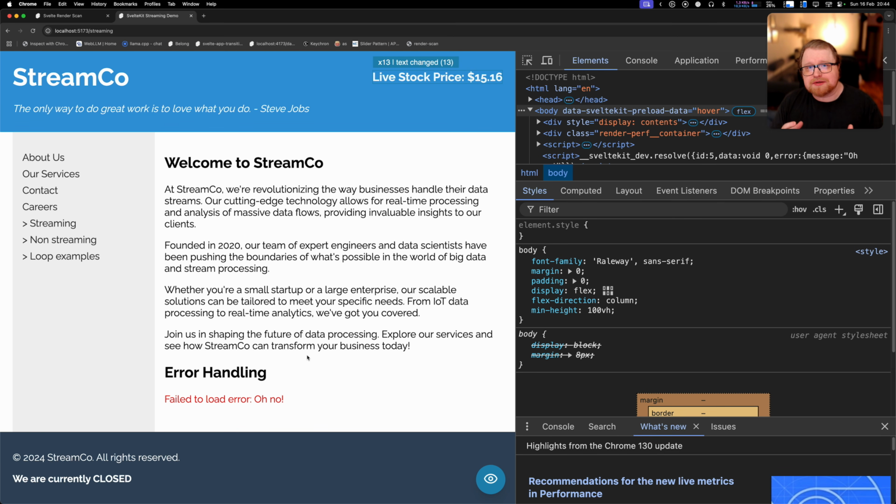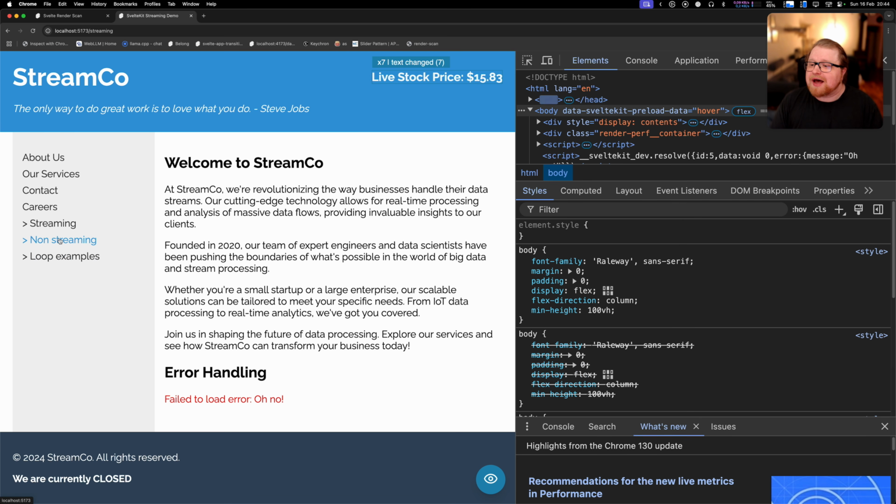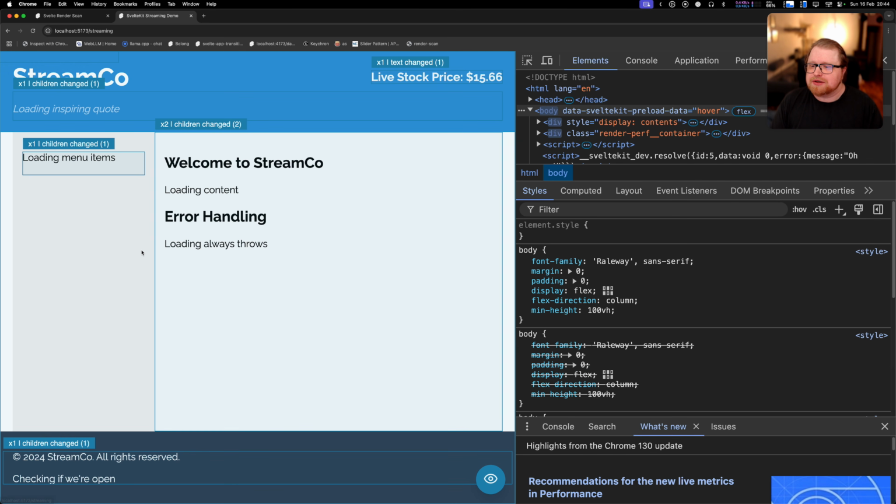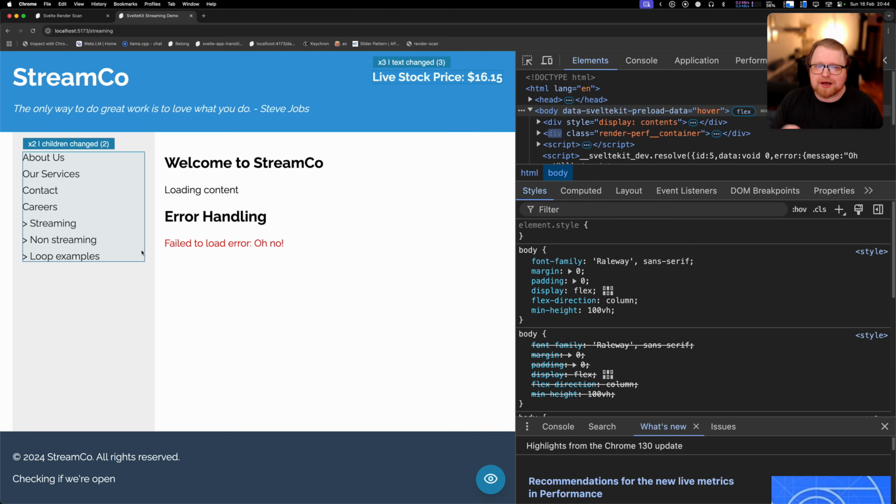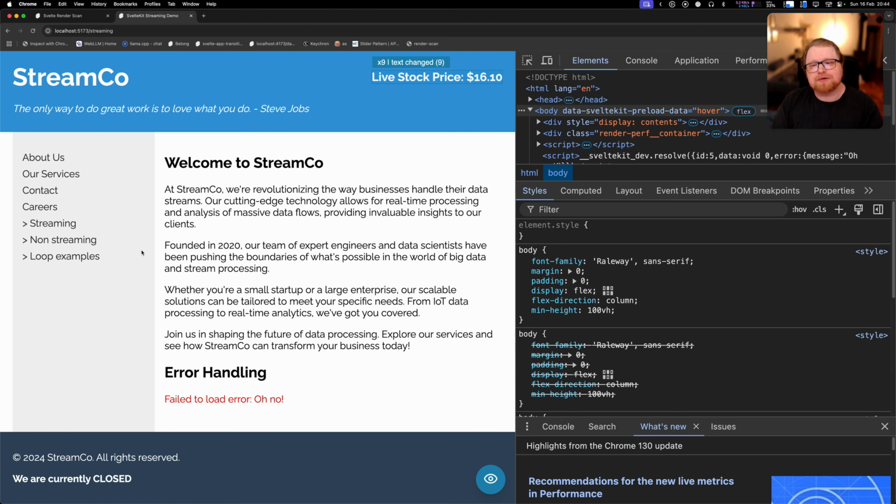You can't always avoid this. You do need to have things, obviously, re-render when you change content. And of course, if we navigate somewhere, the page needs to change for that. And so you can't completely avoid it. But the point of this package is to make you aware. Maybe you accidentally left in something that keeps rendering and doesn't have to, or maybe there's something you can optimize around that.